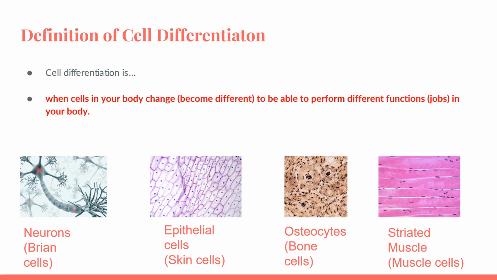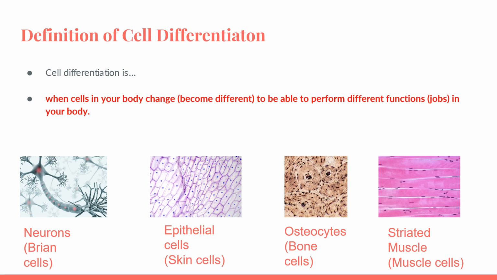We also have our osteocytes, or our bone cells. That's this brown picture right here. To me, it kind of looks like wood from a tree or tree ring. Our bone cells are very compact. They're very tight together. That's because we need our bones to be structurally sound. We need them to be strong, so that way we don't just easily break our bones. Your skeleton and your bones is what keeps your body up. It's what gives your body shape and form, so we need those to be strong because our entire body is built around our skeletal system.